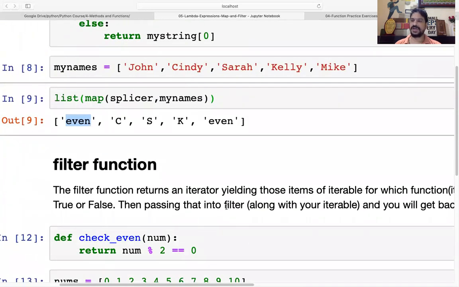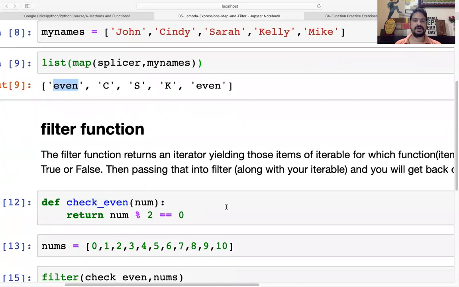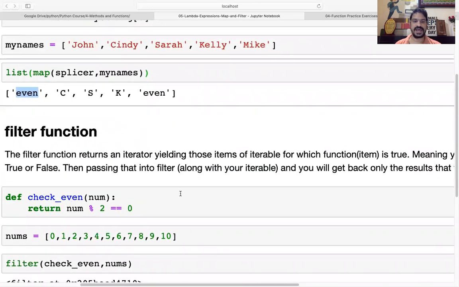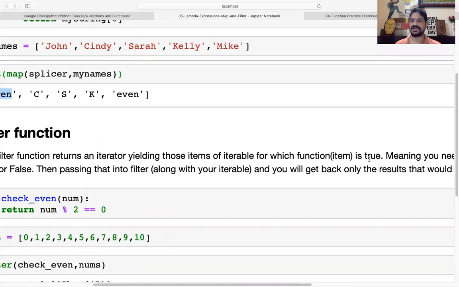Filter is also like a map function, but it has some additional features. Now, what is a filter function? The filter function returns an iterator yielding those items of the iterable for which the function item is true.